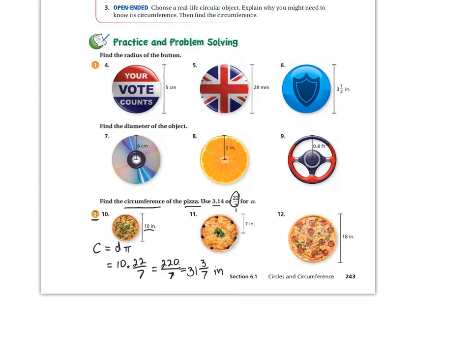All right, on this one, they've given us a radius. On this one, we have the diameter again. Just keep working it out. If you want to do the multiplication, round to the second decimal. You don't need to go past the second decimal because when you're working with pi, it's going to go on forever. So I don't mind if you use the fraction or if you use the 3.14. So 10, 11, 12, same thing.